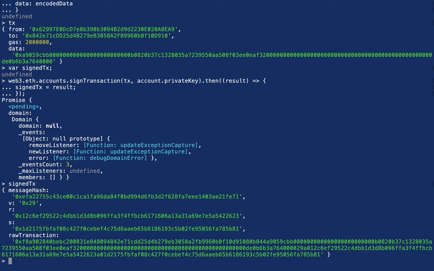And you can see here we have the same kind of thing we had earlier with a raw transaction, which we're going to make use of. So the final step is to do exactly like earlier.